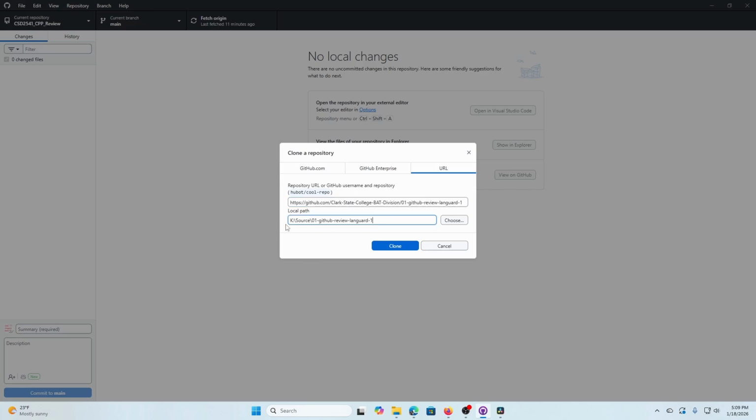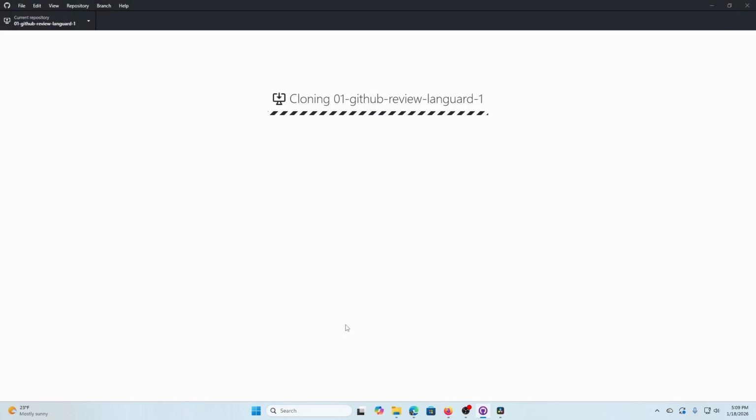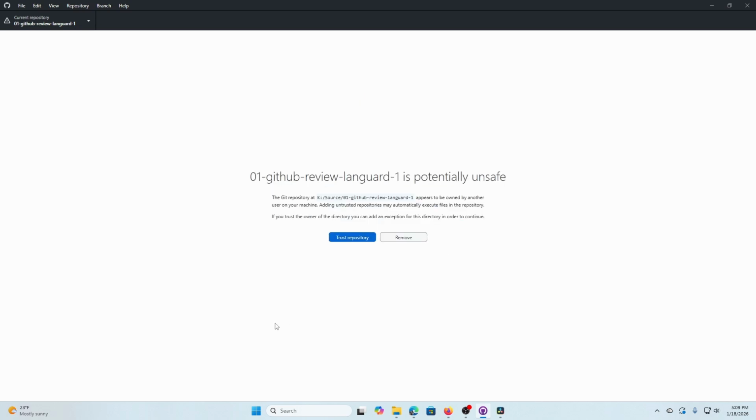It will assign a path to it automatically. Remember that repositories must be checked out to an empty directory. So if this clone button is not available, most likely you will have an error message here complaining about the directory not being empty. So just make sure that it's being checked out to either an empty directory or a directory that does not exist yet. Upon clicking clone, it will take a moment to pull the files down, which should go relatively fast.